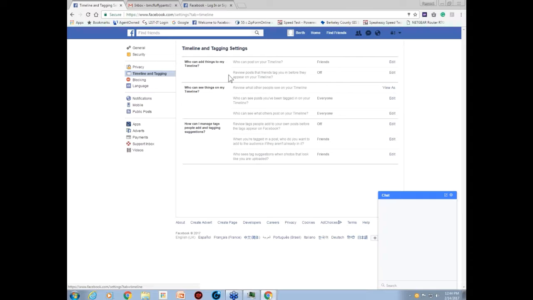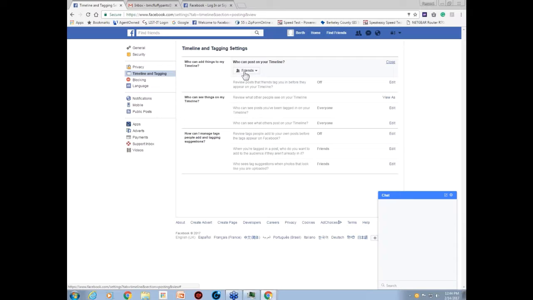It's also really important to be able to have people share your things. So in here, some of the things that you want to make sure of: who can post on your timeline? Your choices here are friends or only me, so clearly you want friends. Do you want to review posts that friends tag you in? So if you're out with friends and they tag you and they tag your business you, right? This isn't your personal, right? This is your business you. Do you want that to go on your page? It's up to you. I wouldn't think it's a big deal. Depends on what you do with your weekends, I guess, but I think that you're probably safe.